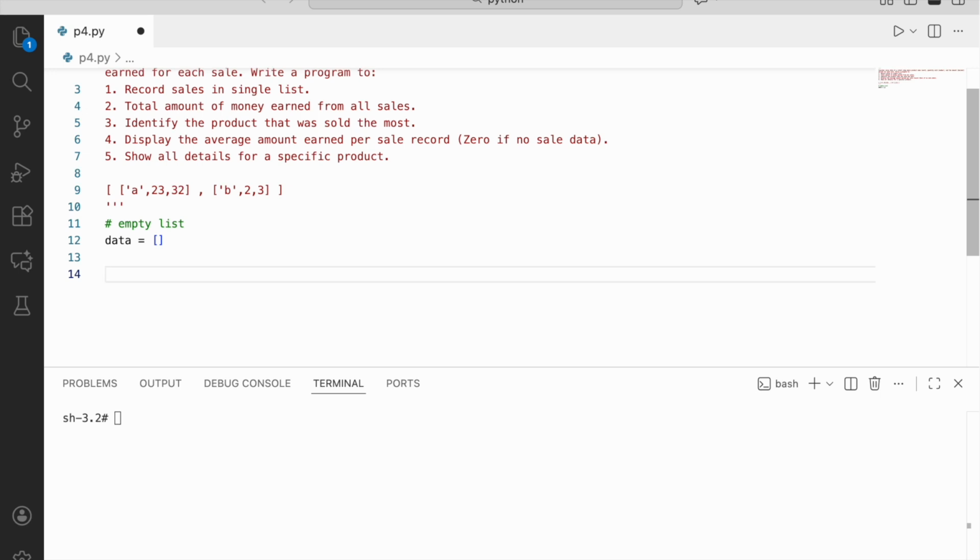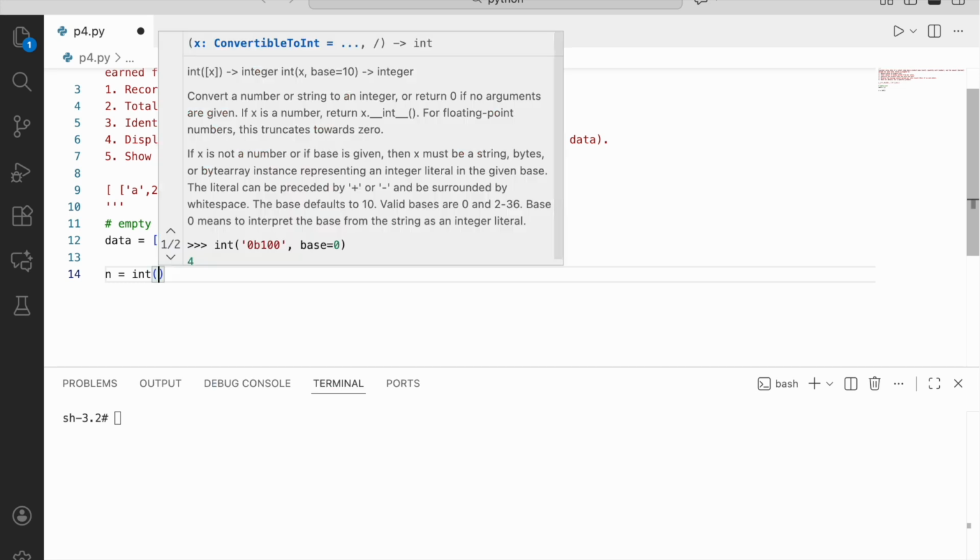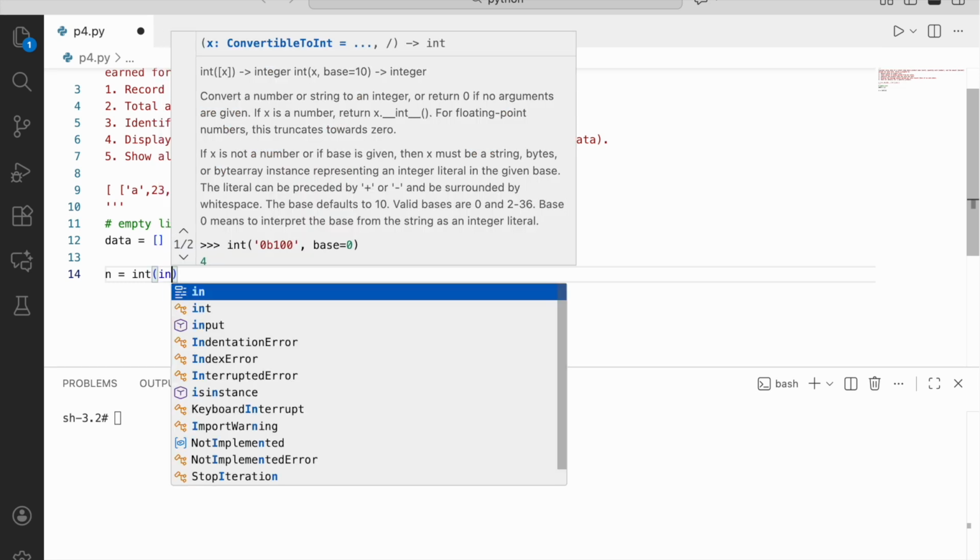Now what do we do? We take the number of entries that we want. This entire thing is entry number one, and this entire thing is entry number two. So how many products are we going to store? Maybe n is the number of products that we are going to store. And this time I'll just be writing in a normal way. So input.